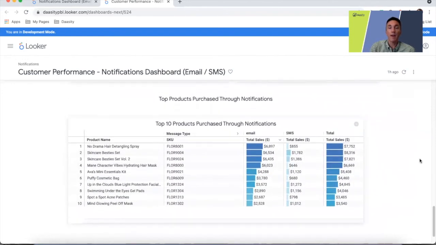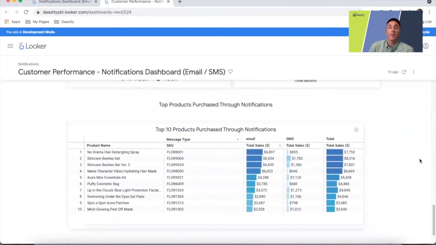And finally, we have a visualization that looks at top products purchased through notifications. A lot of times this list is just going to be the products that you featured in your emails or in your text messages. However, you might see a product that you don't feature in email or SMS. Maybe your emails are leading customers to a landing page, but from that landing page, they're finding a different product that they really like.